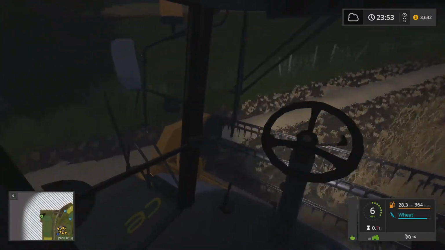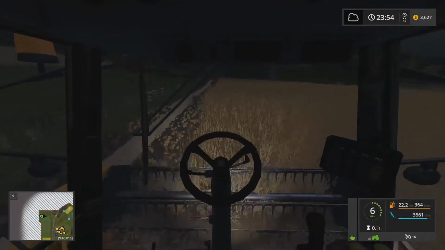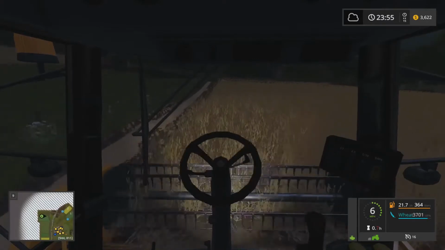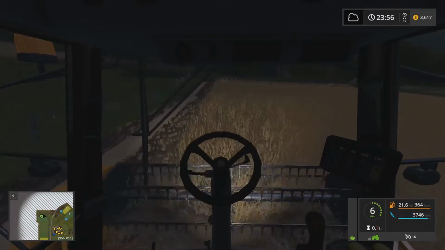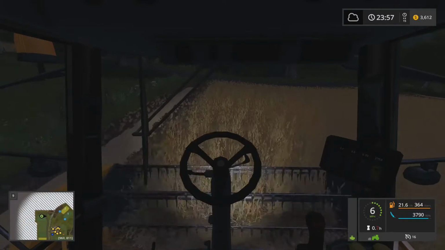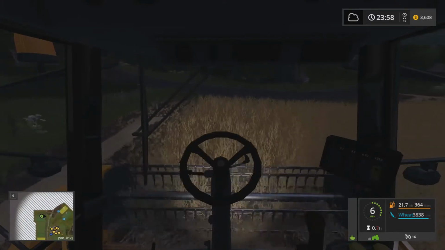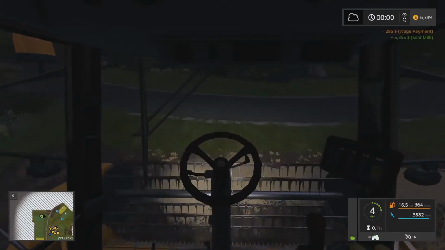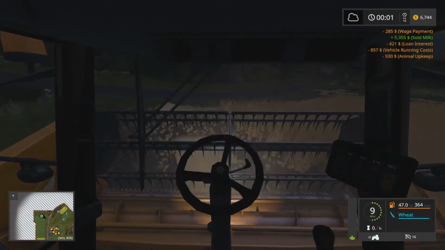Although I think there's something called like AI extension that really makes the AI better, especially with headlands and non-square shapes. Because in Pine Cove Farm, there's not a problem. Every field has 90-degree angles. They go right up to the end and stop. But a lot of these fields are oddly shaped, which is another reason why I like what we're doing, because it's different.